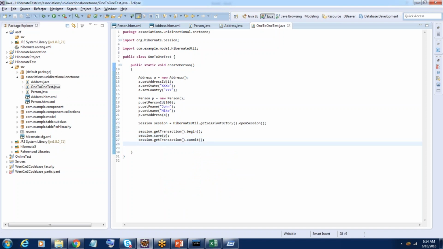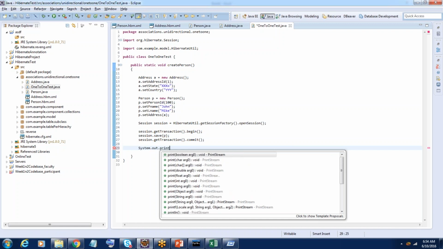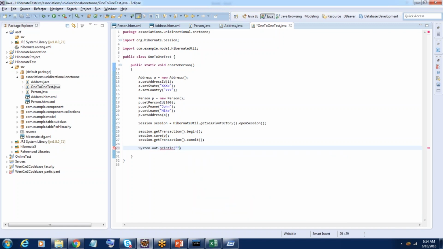We are just saving the person, so it should save the address entity associated with it because we have specified cascade equal to all.